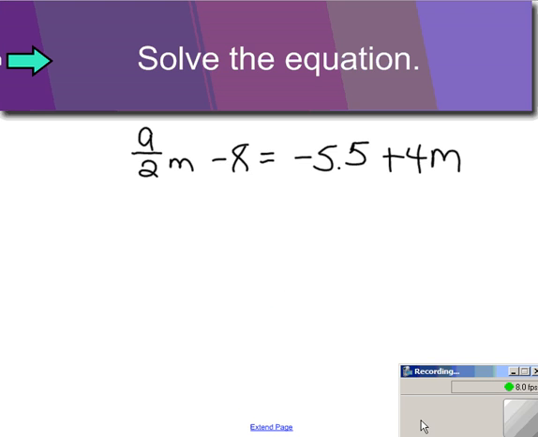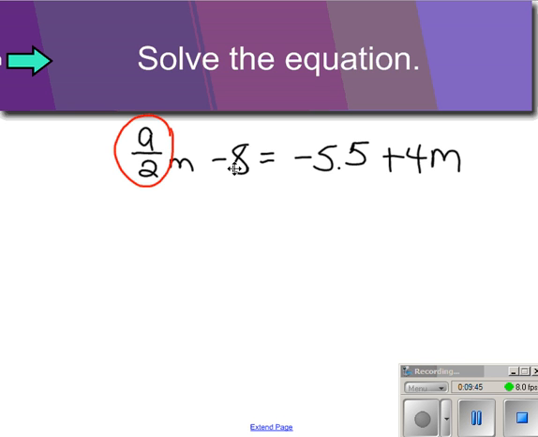Okay, now we're going to get into some equations that have some more difficult computation in them. So on this one, the first thing you should notice is we have two expressions. Both expressions are simplified as far as we can go. But I have a fraction over here, which is going to make it more difficult. When you have a fraction like this, you want to try to simplify this down as much as you can, leaving the fraction as a fraction until you have to deal with it.